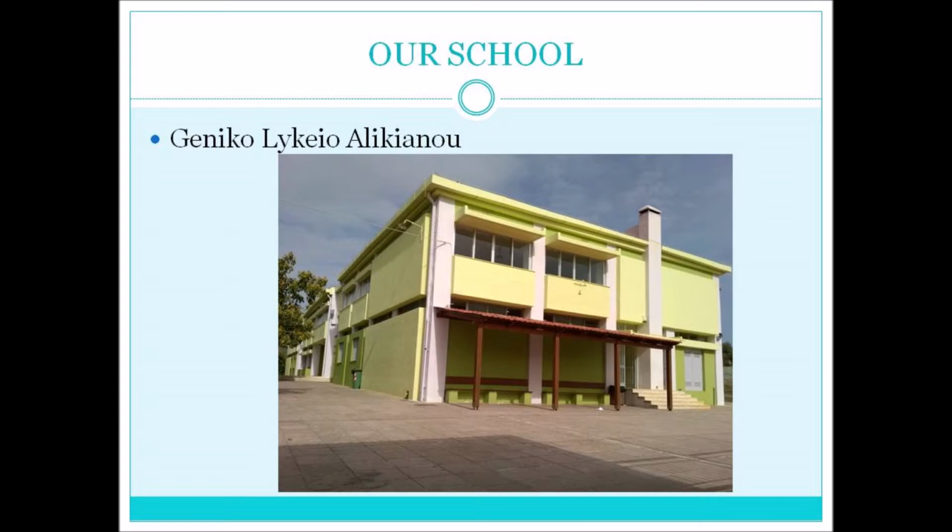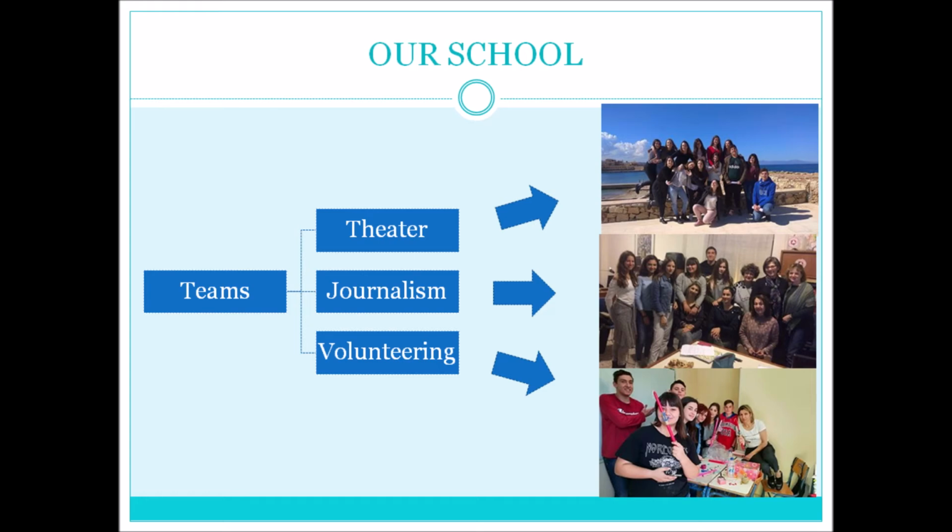Our school is a secondary level high school providing general education like mathematics, literature, science, history, economics, ICT, fine arts, and English language lessons to students from 15 to 18 years old. These studies are not compulsory in Greece and last for 3 years. Students prepare themselves for the final national examination to enter higher education. The school has a theatre team, a group of student journalists taking part in local and national competitions, and a volunteering team.